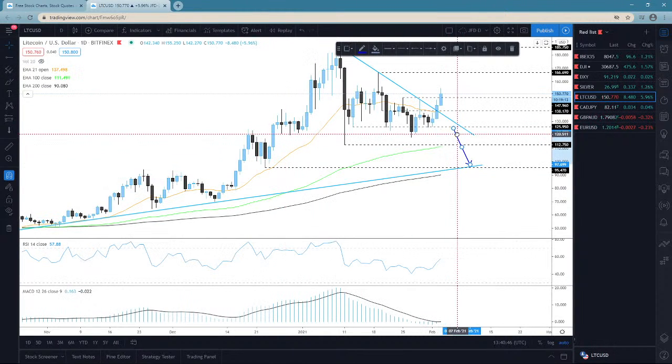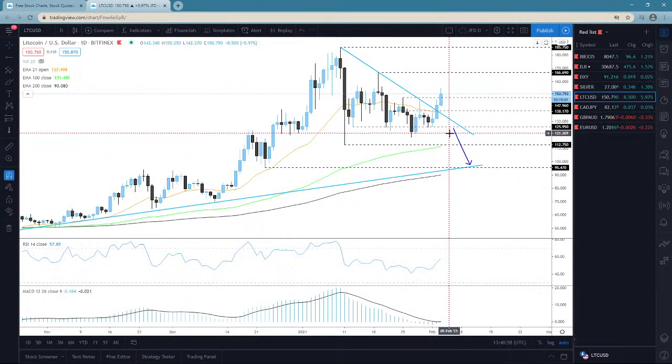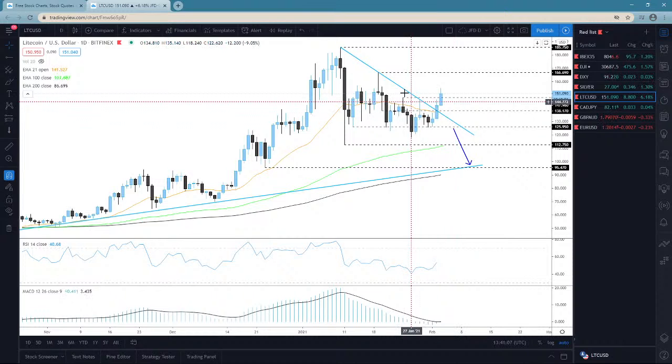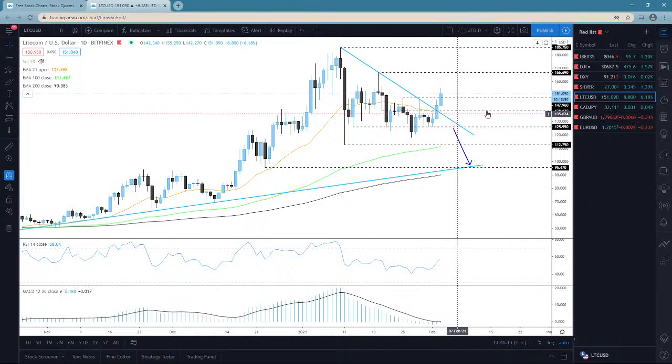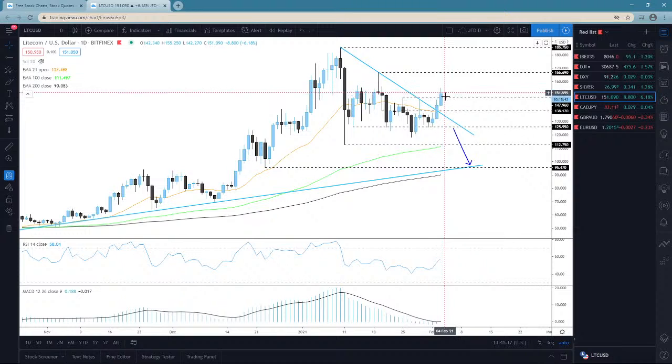So previously I talked about this downside line, drawn from the high of the 10th of January, and basically what I was saying is that if this downside line provides good resistance, then yep, we could see another slide. However, I would prefer to wait for a drop below this 125.95 zone, but as you can see, we didn't get that. Instead, we got a break of this downside line here, and we also got a push above this 147.96 territory, marked by the high of the 25th of January. So today we saw that beautiful push to the upside.